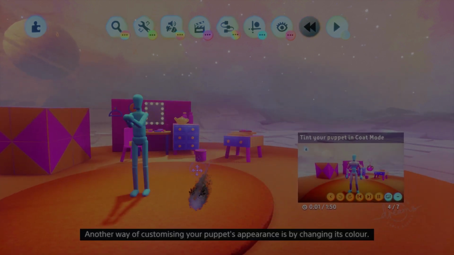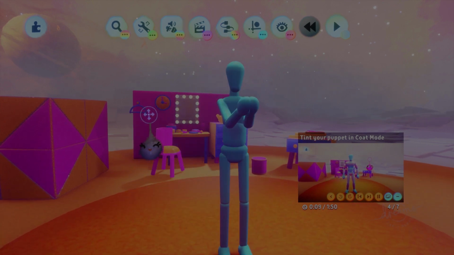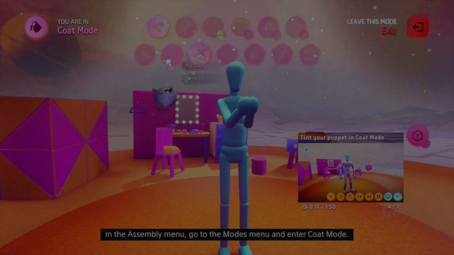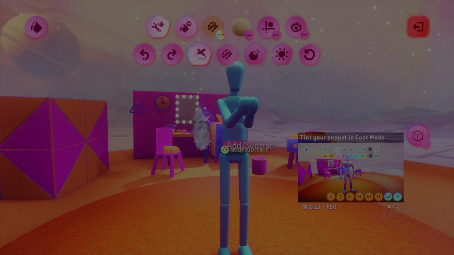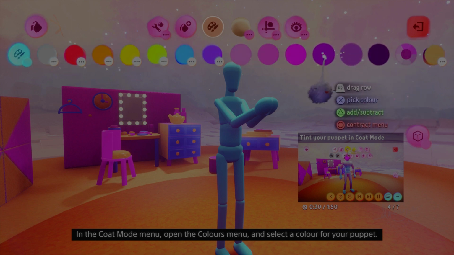Another way of customizing your puppet's appearance is by changing its color. We can do this by tinting it in Coat Mode. If you've played my tutorial on coat, style and effects, you'll already know how to do this. In the Assembly menu, go to the Modes menu and enter Coat Mode. In the Coat Mode menu, open the Colors menu and select a color for your puppet.